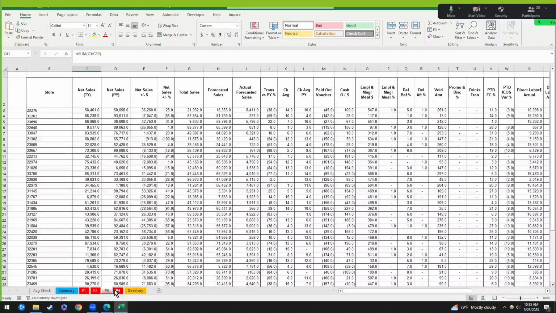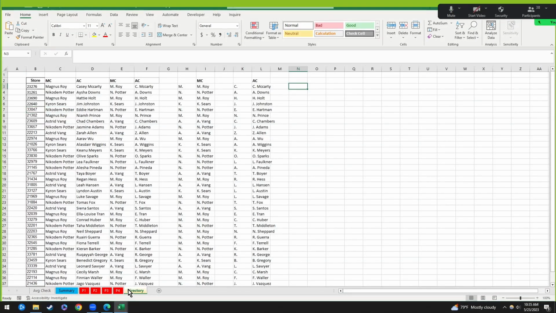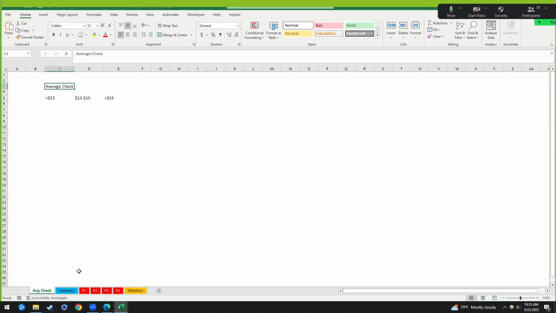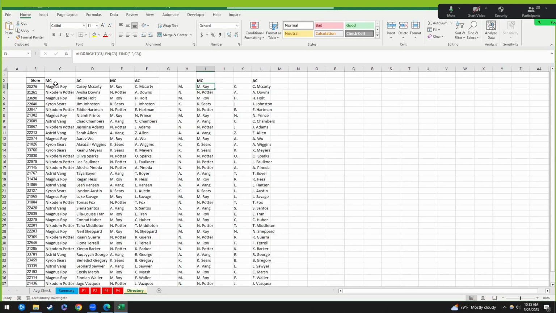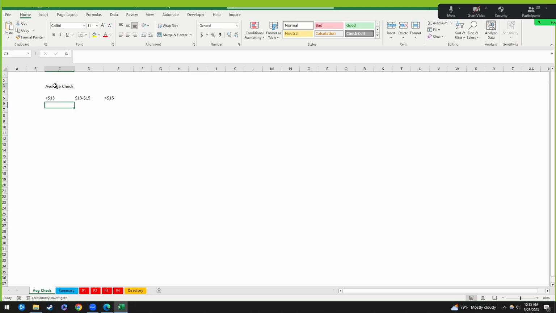So we have P1, P2, P3, P4, all the same stores. And then we have a directory over here, which I've sort of filtered a little bit. If we have enough time, we can talk about how you filter data for visibility. But we have a directory over here of market coaches, area coaches, who are obviously not real people, but yeah.